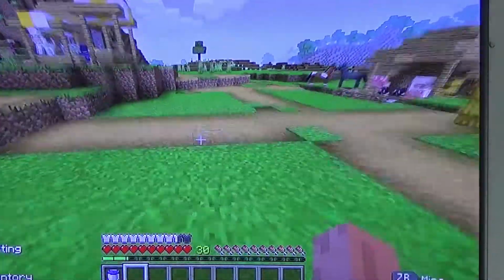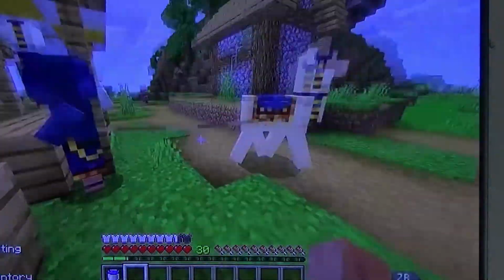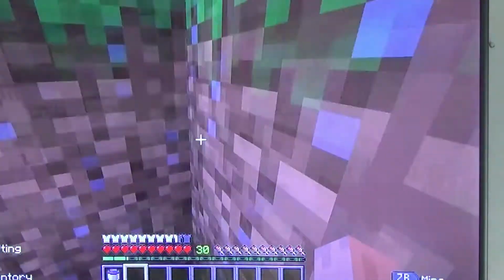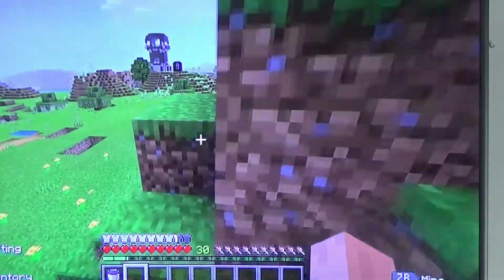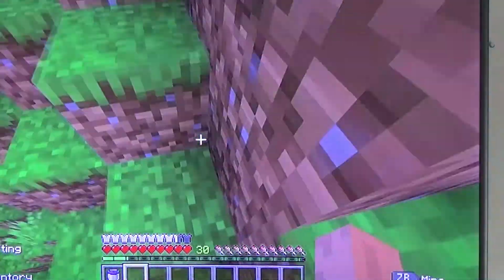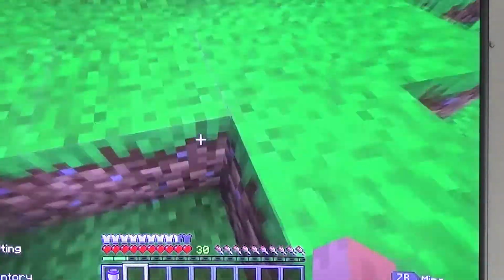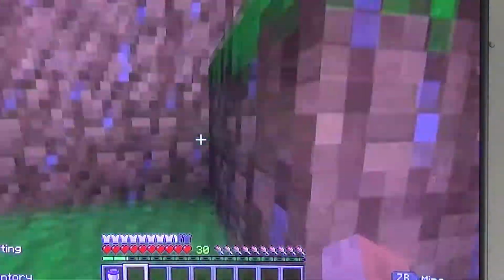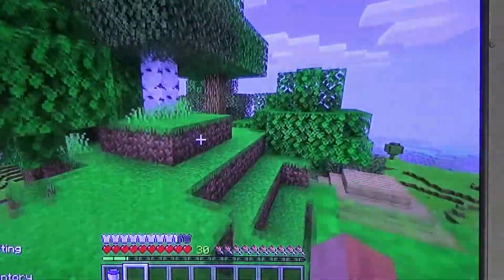And yeah, so I'm just going to go to the top of that sort of cliff. I'd say it's a cliff, but I don't know what you'd call it, like a mountain, I'd say. Because of the 1.17 Caves and Cliffs update, it's much easier to find them, I think. So then it's much easier to find emeralds, because mountain biomes are more likely to have emeralds than a flat biome.